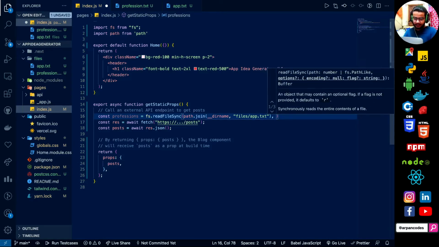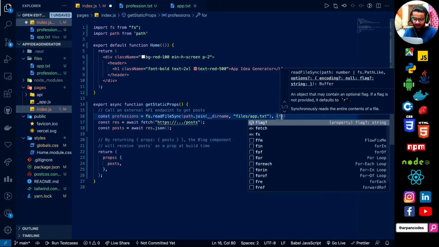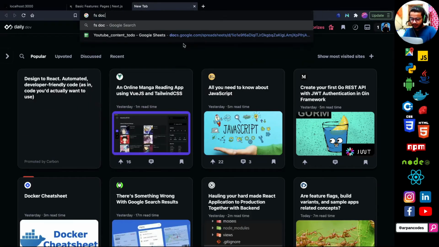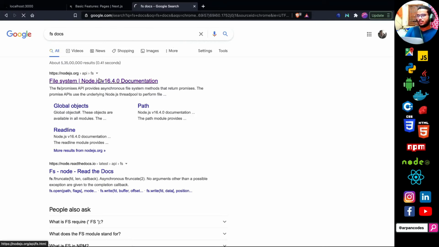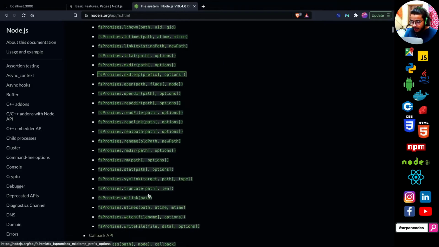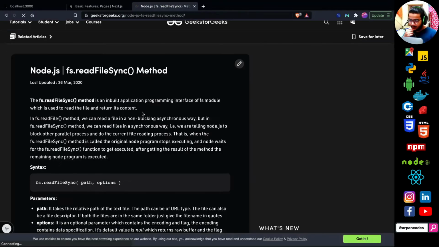Let's give it a config, what is it called, I just forgot. UTF-8 something format. No, I need to check the documentation for fs. Damn. fs docs. fs.readFileSync.